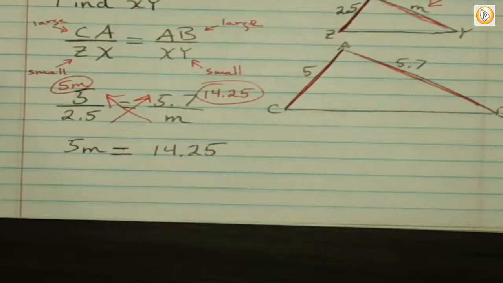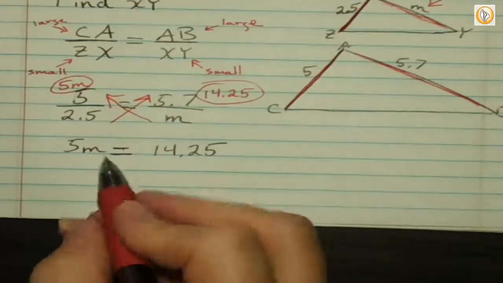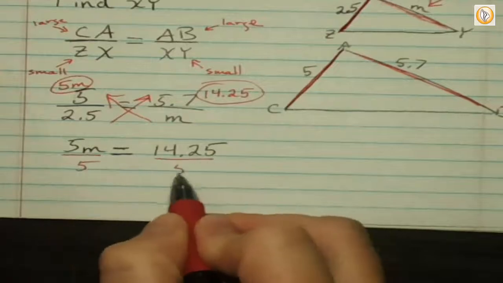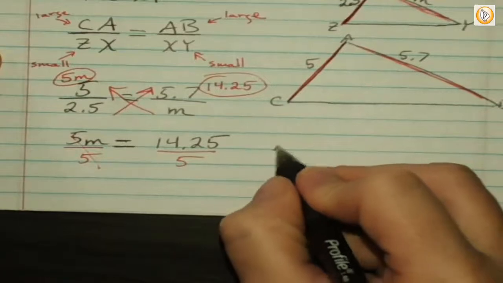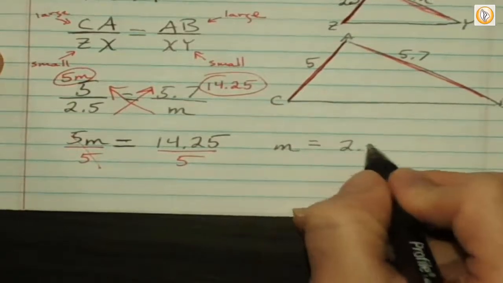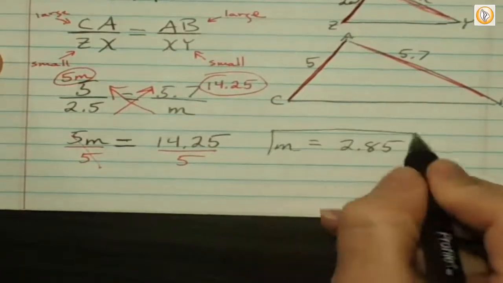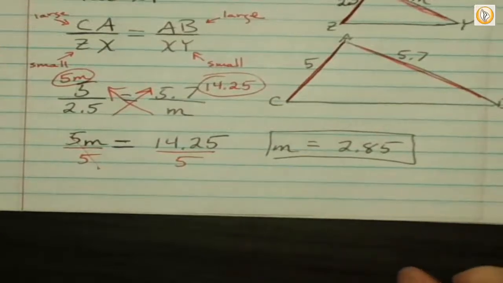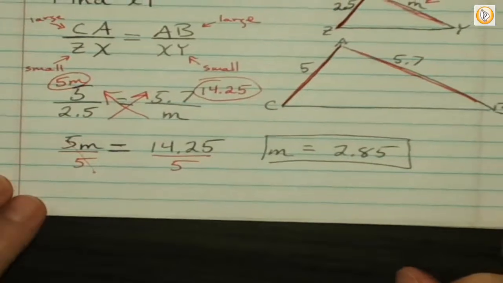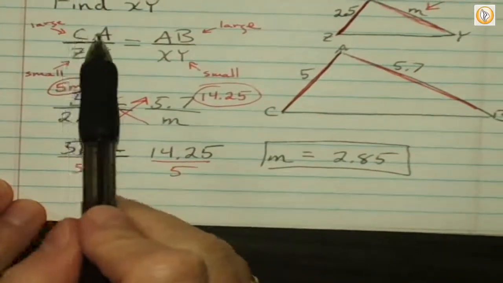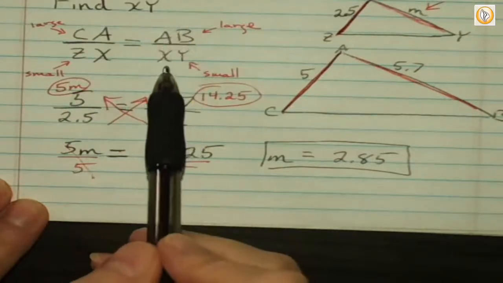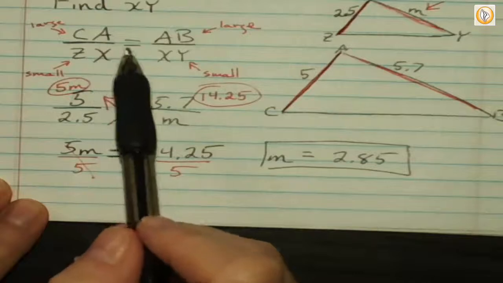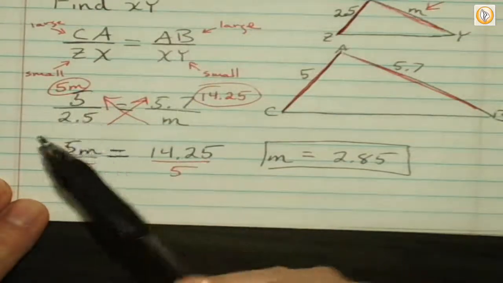And how do I do that, Miranda? I'm dividing by 5 on each side. Your book actually does give you the answer, and remember, y'all can use those calculators. M is 2.85. That's how you solve for all these different sides and angles. You're setting it up as a proportion. What's important, guys, is if you start with the large on top, small on the bottom, then the next side better have large on top. If you switch them, and it happens, you'll get wrong answers.